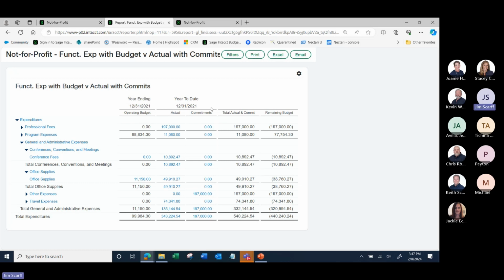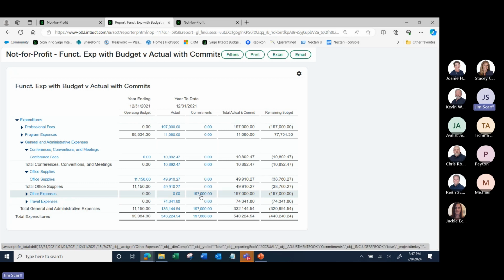So what we do is we have the PO post to a parallel general ledger so that I can see these commitment numbers. So this is coming from purchase orders. Then when that purchase order is converted to an invoice, the entry in the commitment book gets reversed and the actual expense gets posted into the GAAP book.